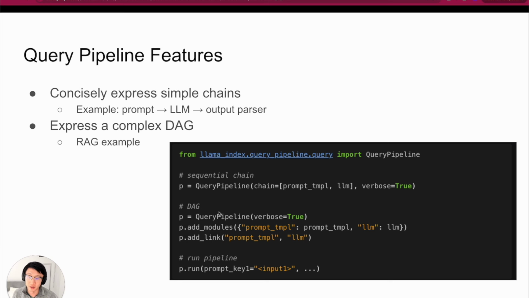Here we just show you a very basic example where you can define stuff more like a graph. You define the set of nodes where you add the modules. In this case, it's also just a prompt and LLM. It's a very simple example. Then you can also define the link between these modules, between the prompt and also the LLM. Regardless of how you define this, you run this pipeline and you get back the response. You feed in the input that the first component expects, like the root module, and then you get back the output of the leaf module.